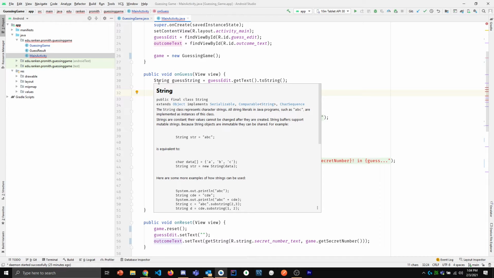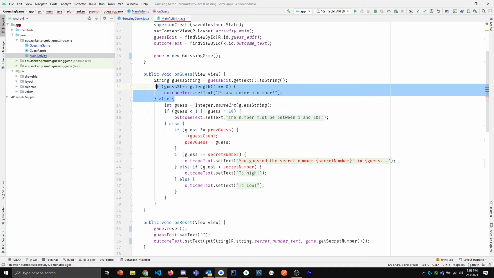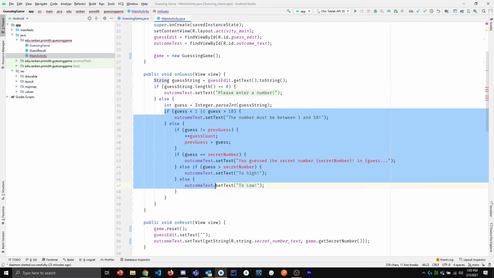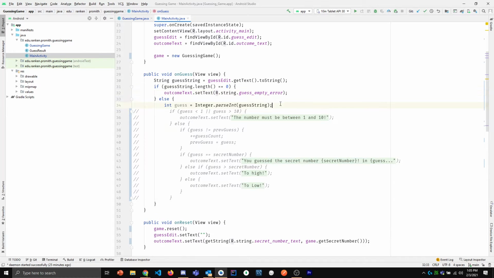So if we work our way from the top down, line 30, we're grabbing the text that's in the guess field, and then we're immediately checking if it's length 0. This code all here, there's no way to move. So that code is going to stay here, and it's going to remain unchanged. What will change is all the code here. This is all the logic that we were able to move because it's divorced from the UI. Does that make sense? This code up here, there's not a way to move because it's tightly connected with the UI.